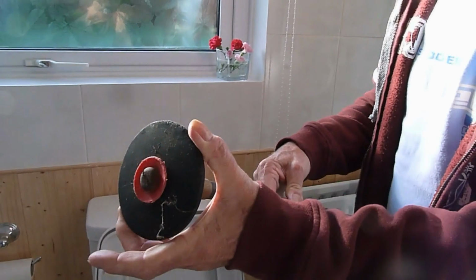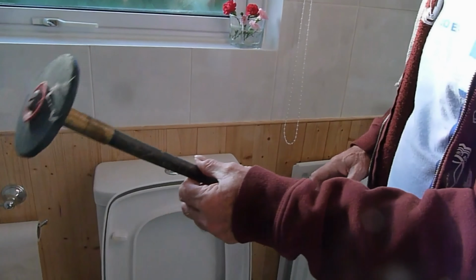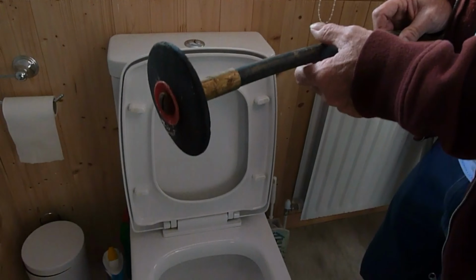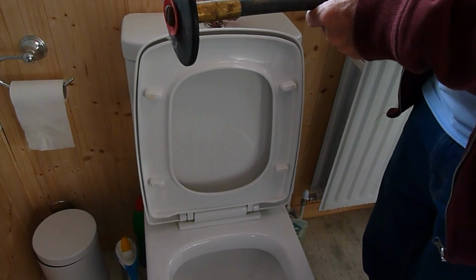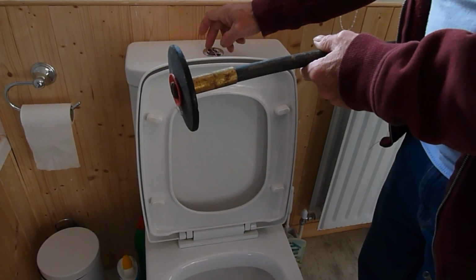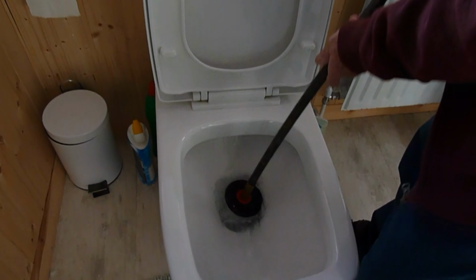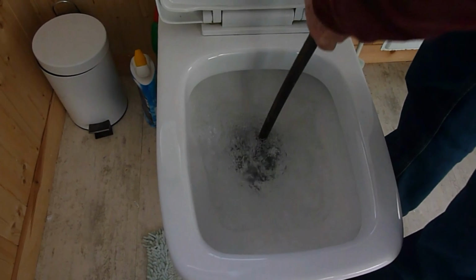So I always put the plunger rod on my drain rod. I seem to permanently leave this one on, and then we'll give it a plunge and see if this works first. This is the first thing you must try. It's the easiest. Then if this doesn't work, we'll go down to the drain. So I'm going to flush it now, and we'll give it a plunge like that.